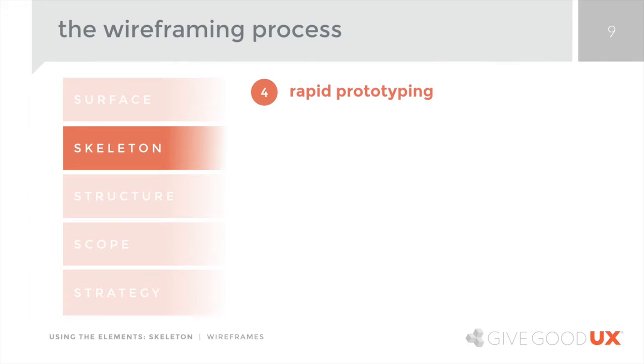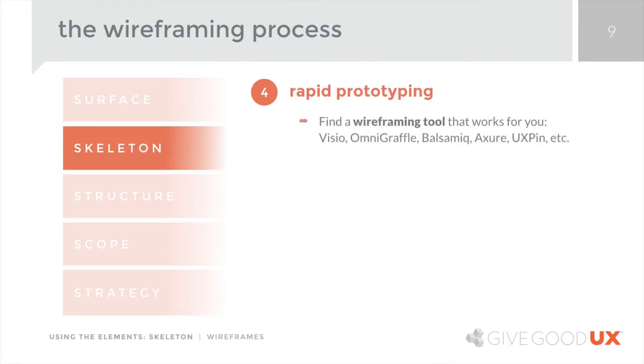You operate a lot on instinct, but it's also very informed by all the work you've done up to this point, right? We've had a strategy, a scope, and a structure phase, and we've done a lot of underlying work and a lot of underlying thinking about how things are supposed to work. And that should enable you to move quickly because you've got all this backstory that's already in your head. So the first step is to find a tool that works for you.